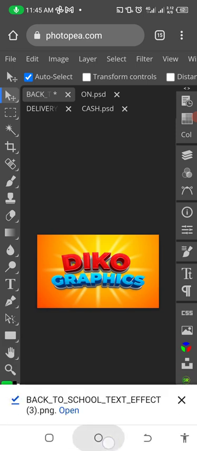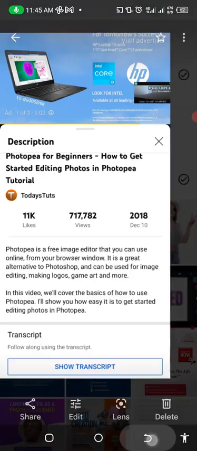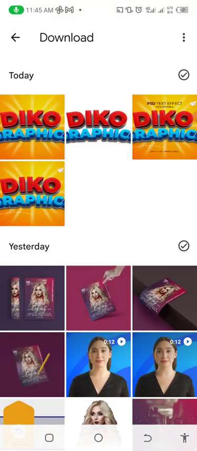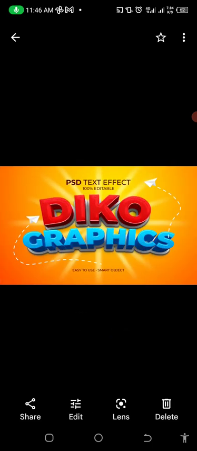So now we can check our gallery to see everything we've done. Then you can look at it. This one has nothing and it was so cool. This one has no background. This one has a background and the text. And this is the first one.